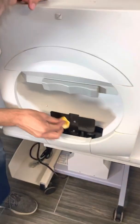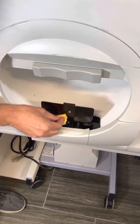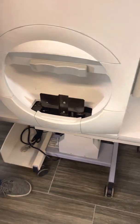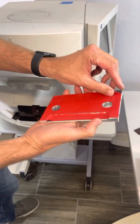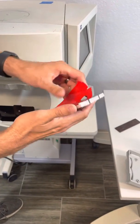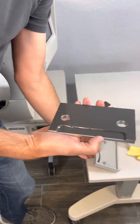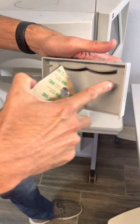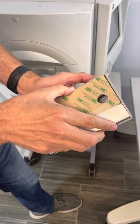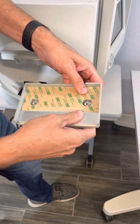Then take and clean the metal here as well. It's very important that it's very clean and dry. Now take this piece and take the red cover off — red comes off first. It has an indention here that's going to go right where this piece is, and you'll be able to see these through the holes. Put it right in and push down.